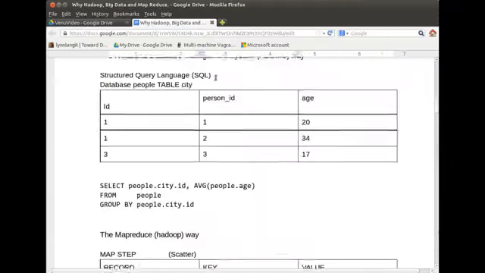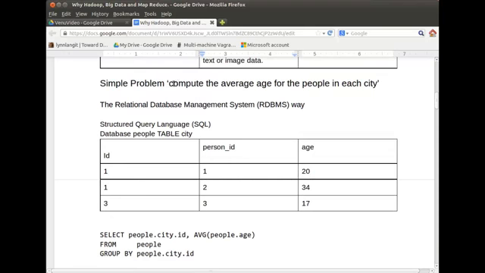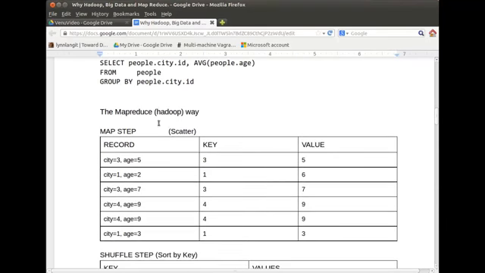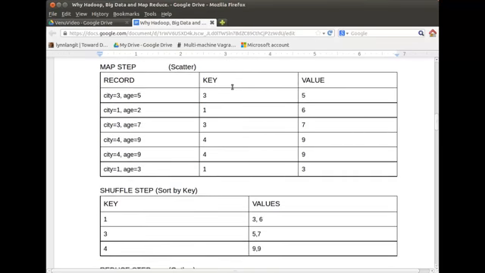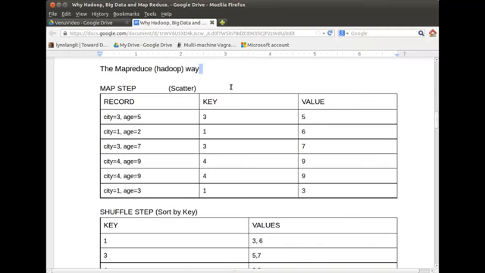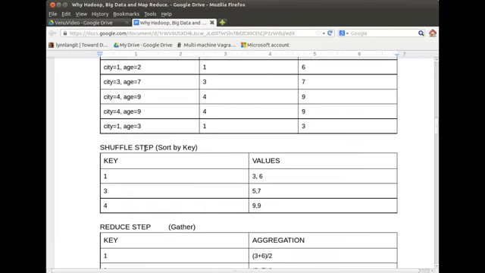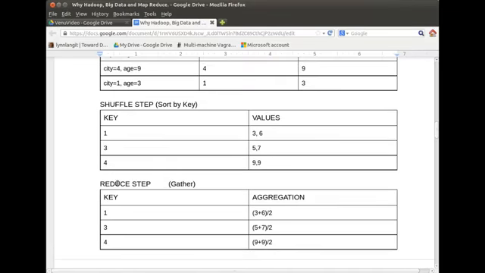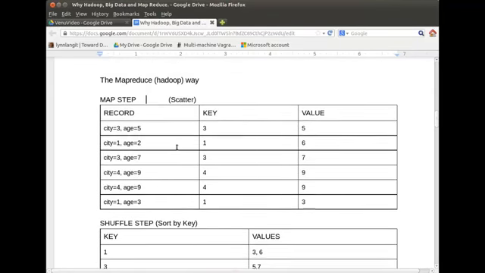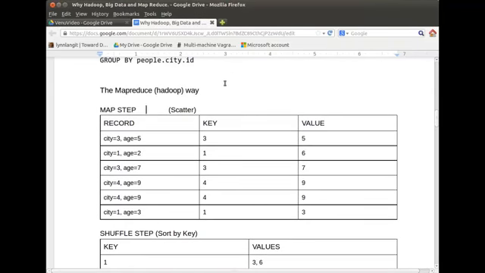Now we will look at our simple problem to compute the average age for the people in each city, how this would be solved in the MapReduce in Hadoop way. So for the MapReduce algorithm, we have three basic steps. We have the mapping step, the shuffle step, and the reduce step. And now we'll try and illustrate each step.